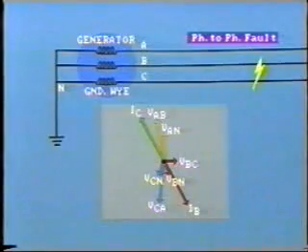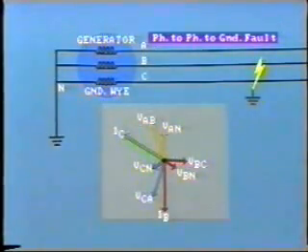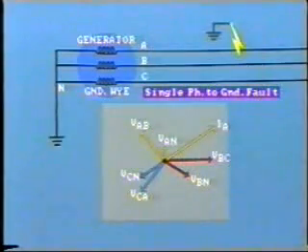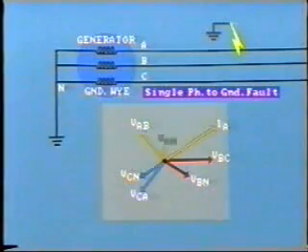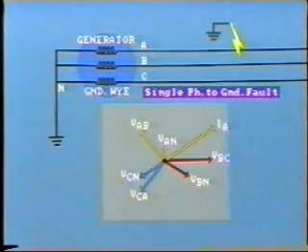In the phase-to-phase fault, the magnitude of the voltage between the two shorted phases at the fault will fall close to 0, and a heavy fault current will circulate in those two lines. In the phase to ground fault, the voltage will fall in the two faulted lines, and a heavy current will circulate in these two lines and also to ground. With a single phase to ground fault, the voltage of the faulted line to ground will fall close to zero at the fault location, and heavy fault current will circulate through this line and return through the earth to the grounded neutral.